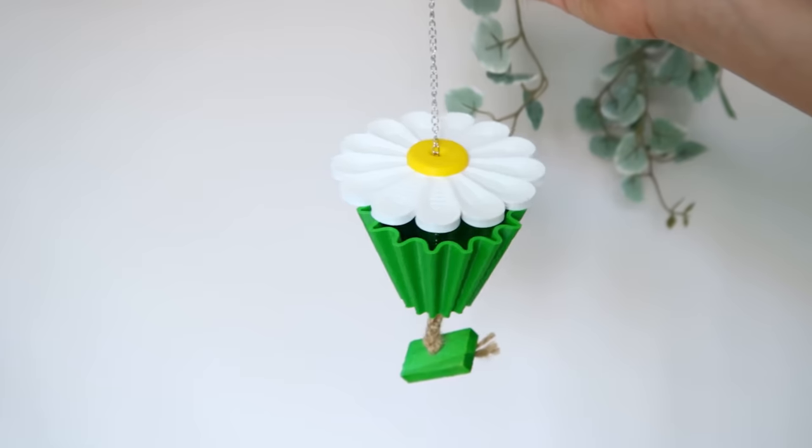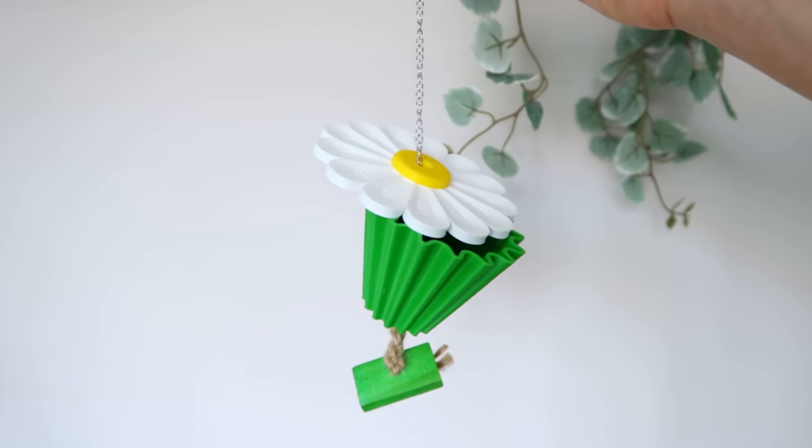Then we've also got another foraging toy. This one is in the shape of a daisy, and the details on top are so pretty and so intricate. I'm not sure if you can see, I'll put a close-up in, but these types of foraging toys are so good for rats that maybe aren't that good at doing other ones. They are quite simple, they just have to lift off or knock this part off. You can make this more difficult for them by placing it high up in the cage, away from other items, and make it a bit more challenging, but all of my rats can use these ones and they love it.